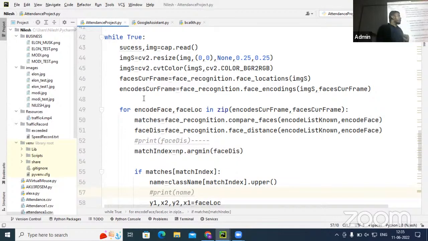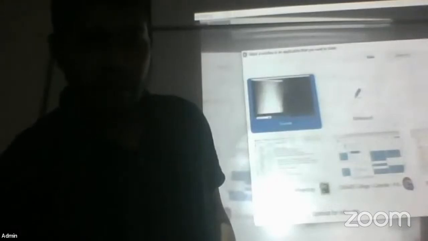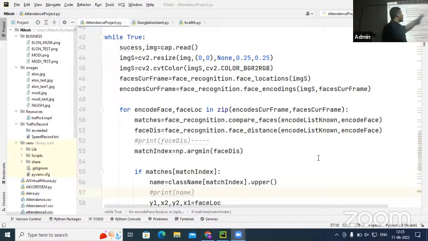So what we want is to resize the image. Just listen to me. The camera image is very big, yes or no? Suppose I want to use a small size image. That's what we are going to do.